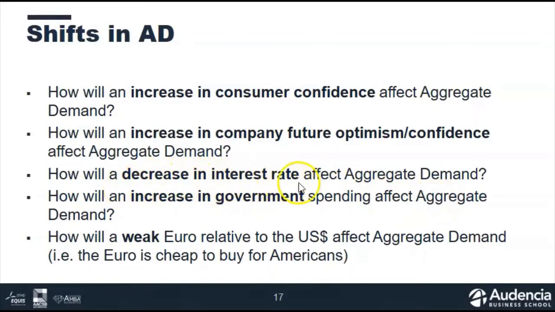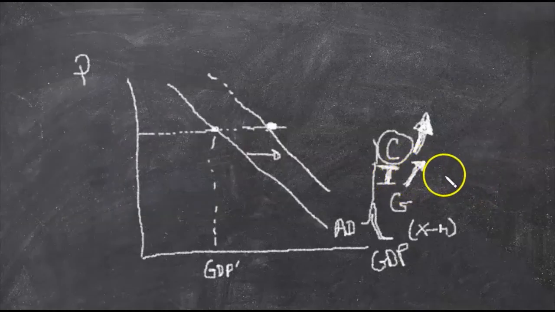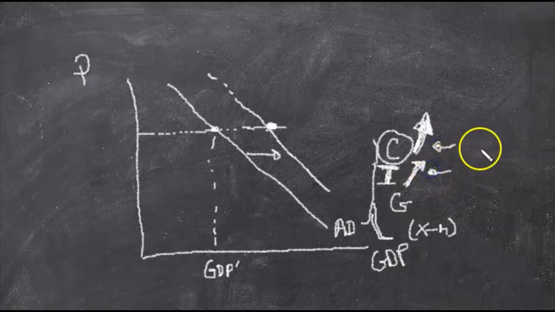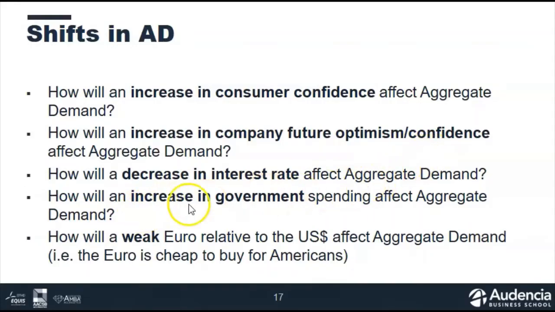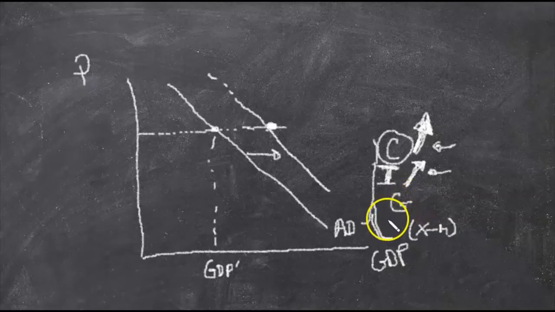What if there's a decrease in the interest rate? How would that affect aggregate demand? Well, we know that this is based on borrowing. So firms will invest more if interest rates fall, and consumers will spend more. They won't save as much because they're making less money on their savings. So a lower interest rate will push up investment, and will also push up consumption. How will an increase in government spending affect aggregate demand? Well, if governments spend more money, they're a key component of aggregate demand, and aggregate demand will also rise and be pushed to the right. These elements drive aggregate demand to a higher level.